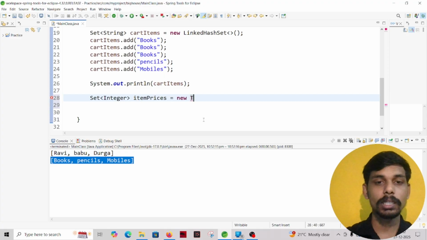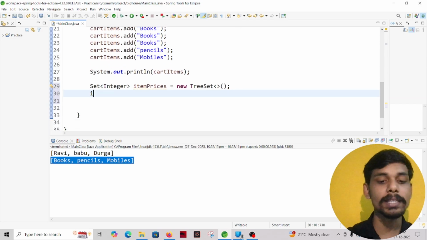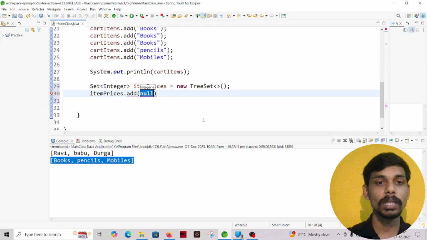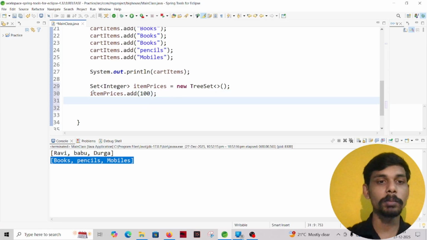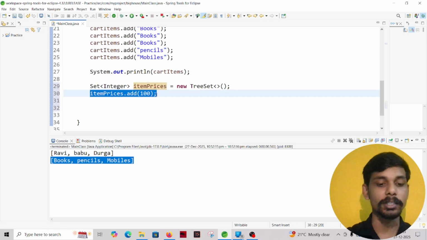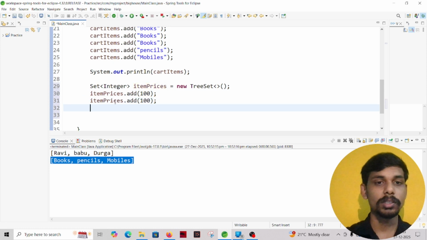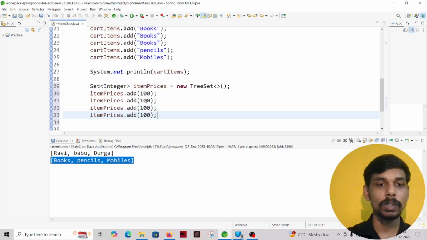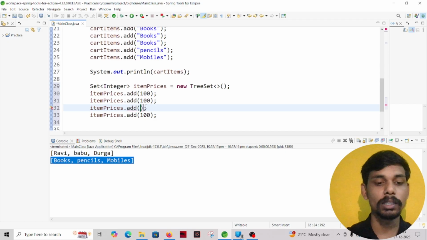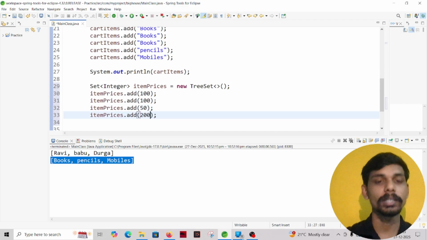New TreeSet. Now let's add some data inside it. Add 100. Let me copy paste and modify the data inside it. Okay, 1 2 3. Now let's give it 50 and let's give it 200.